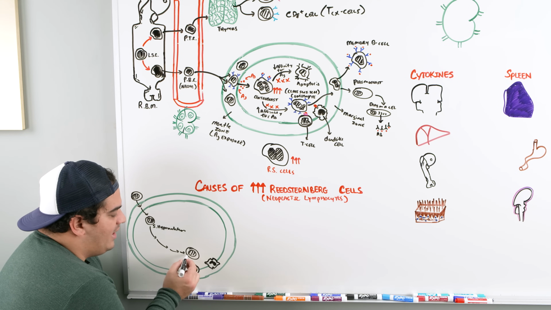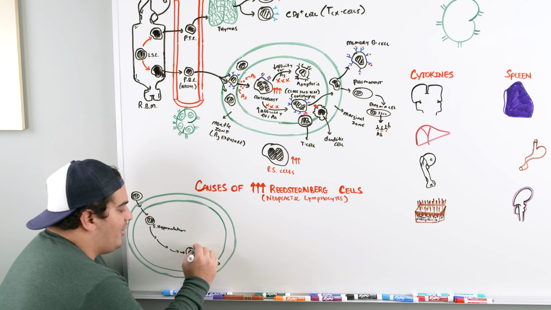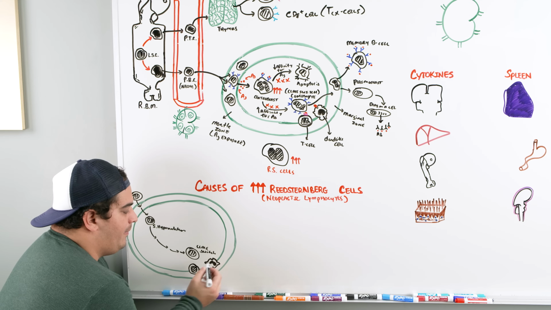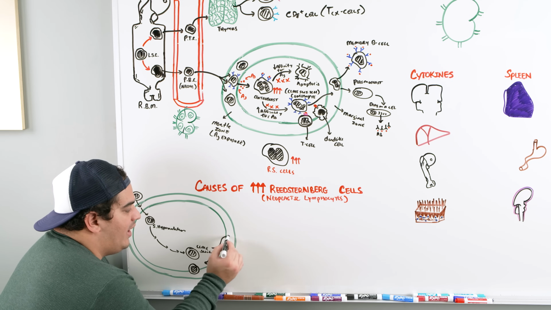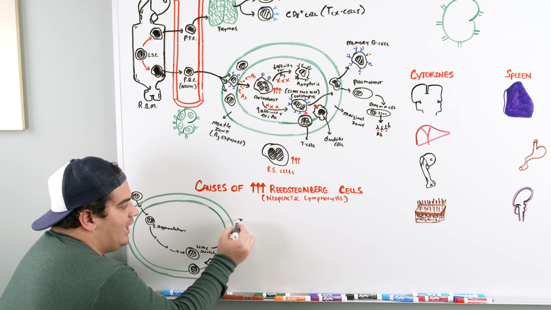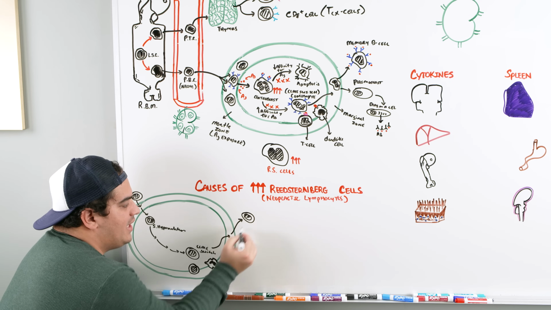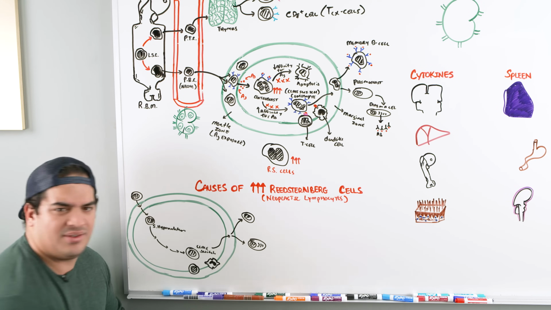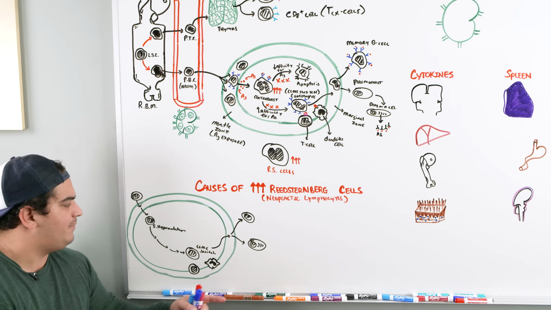Then it'll go and become a centrocyte. The centrocyte undergoes a very special process called class switching. And then from there, it'll move into the marginal zone and give way to memory B cells, or give way to plasmablasts, which become plasma cells. So that was the basic process here.